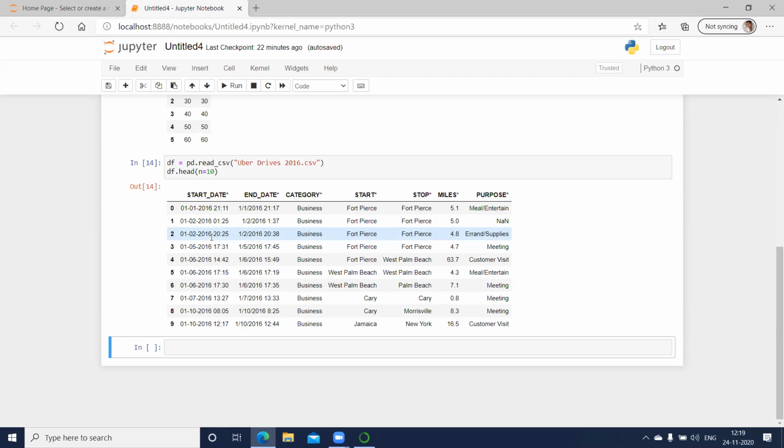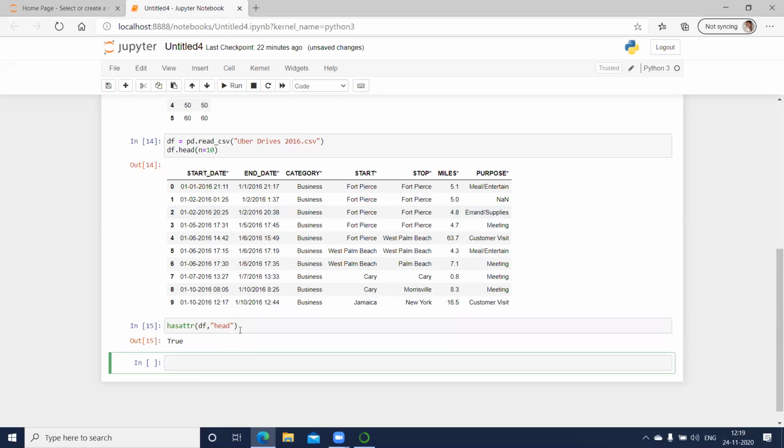To do that, we can make use of an attribute function, df dot attr, and I can give head. It will just give me true or false to check whether the header is there or not. In this case I do have a header, so it is giving me head as true.